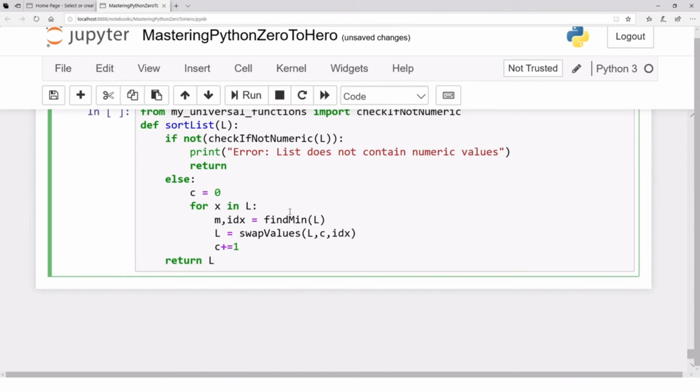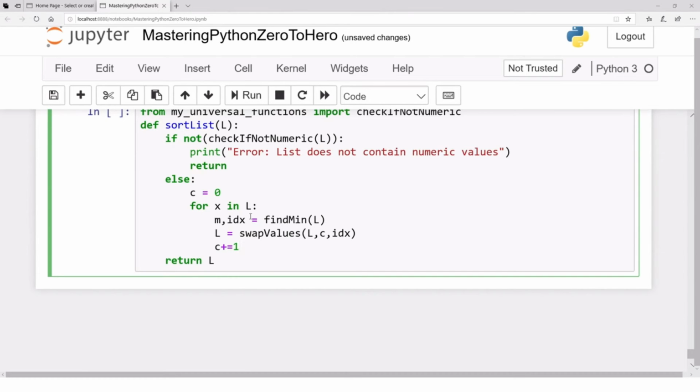Is that true? I mean, we are finding out the minimum value one by one. The only catch is the list is updated here, and oh, there is a problem. When we are finding out the minimum, we are finding it from the whole list, and every time the same minimum will be returned. That's a big problem. So it looks like this find minimum function is not doing our job.